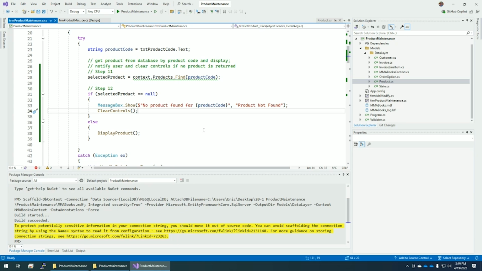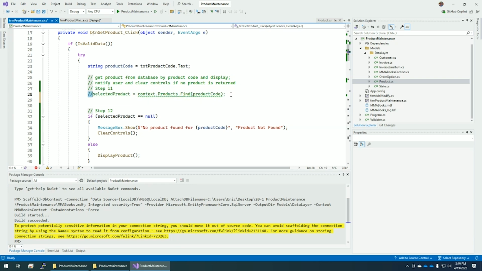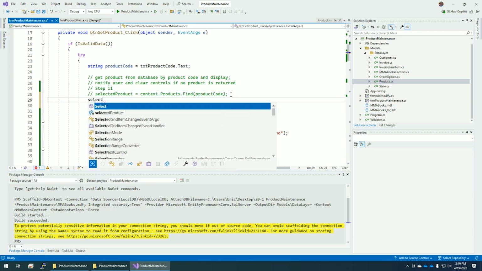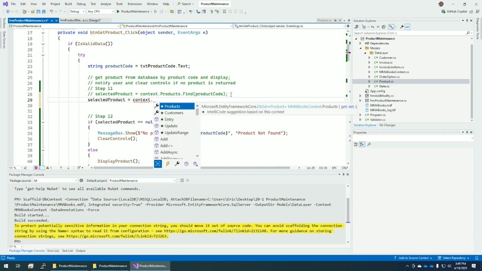All right, the hard part was just getting set up for this and understanding what's happening here, how we can easily query our database like this. And I wonder, before, my autocomplete wanted to do something like selected product equals context dot.